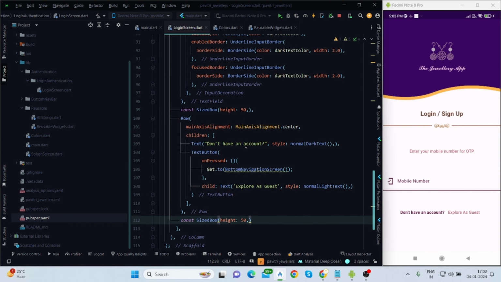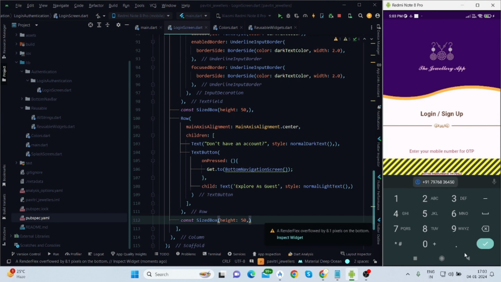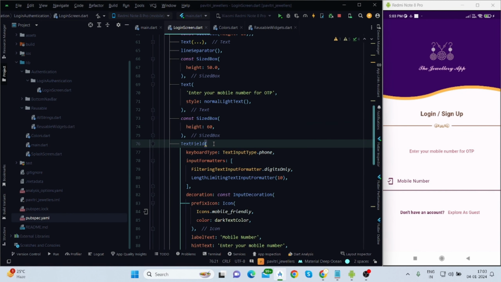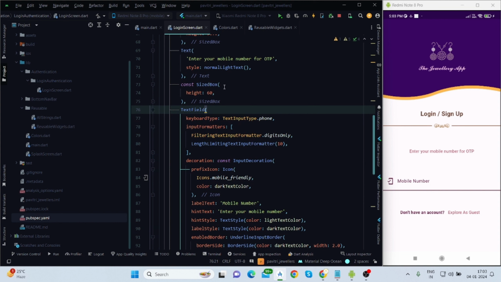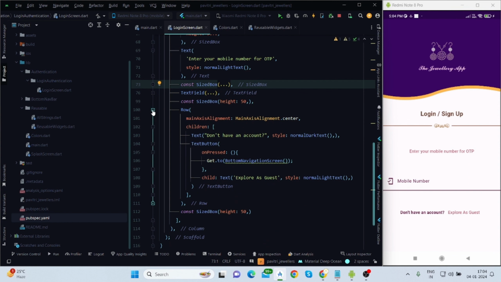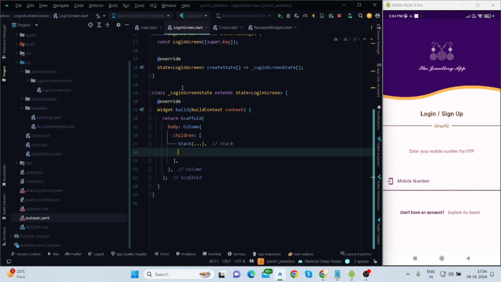So there is one error that we are facing whenever I'm tapping on this, overflow error is coming. So for handling this we will have to wrap all the things, like from here size box. Let me shrink this, wrap these things inside column.